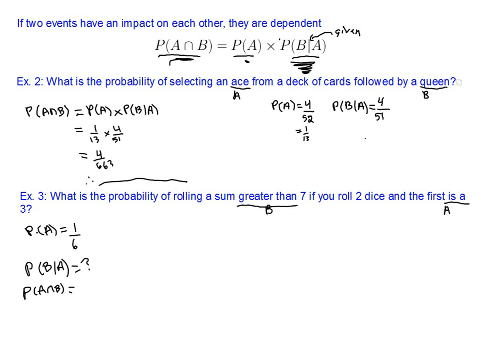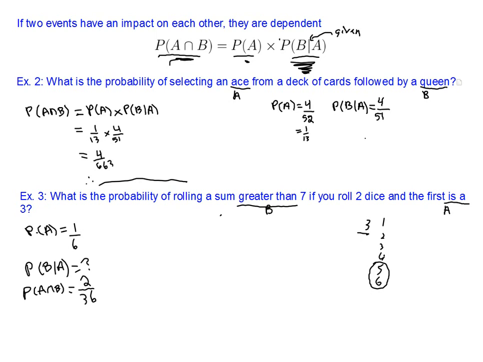So the question here that we need to find is, what's the probability of getting a 3 and getting a sum greater than 7? So we get a 3, maybe over off on the side here. Well, if our first die is a 3, we could get a 1, a 2, a 3, 4, 5, or a 6 on our second die. So the probability of getting a 3 on the first die and a sum greater than 7, well, a sum greater than 7 means that our second die has to be a 5 or a 6. So there are 2 possibilities for a 3 followed by a sum greater than 7 out of 36 in total.